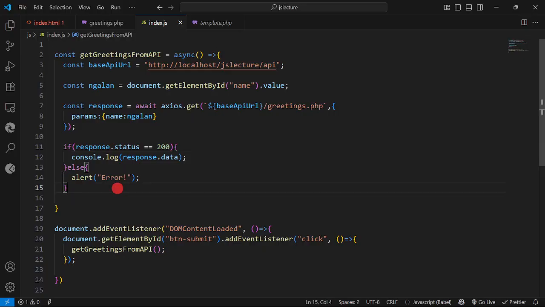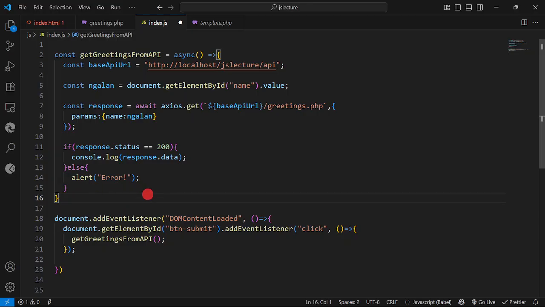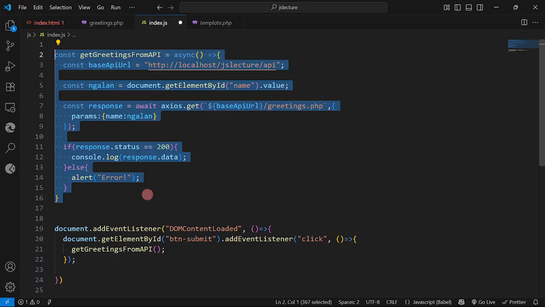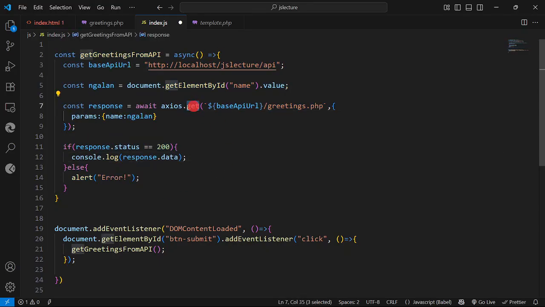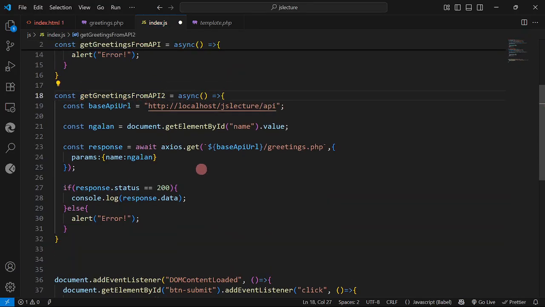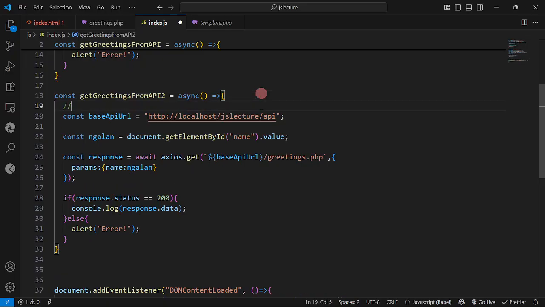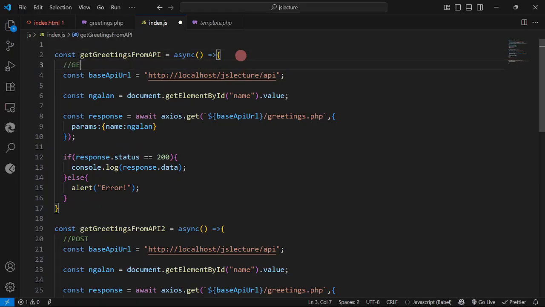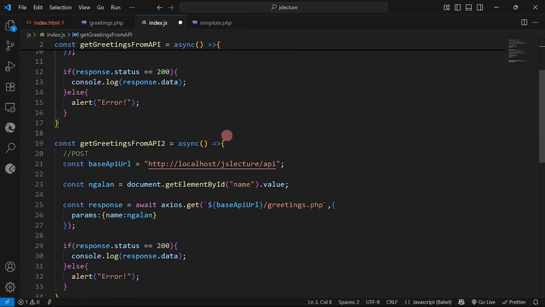Okay, so how about we are going to use a post? It is because if ever we're going to send some sensitive data, if you're just going to use get, this parameter could be easily intercepted or could be seen actually in the URL. So I'm just going to have here number two, because I'm going to use here a post. Here we used a get. Now to use post.